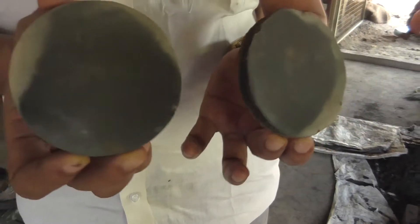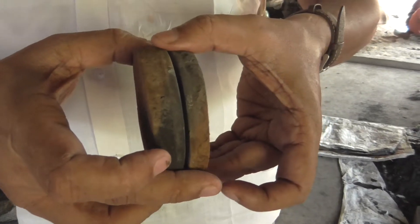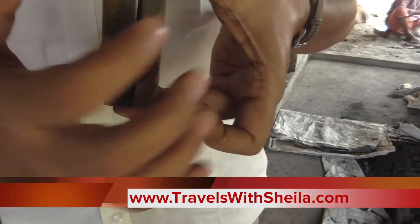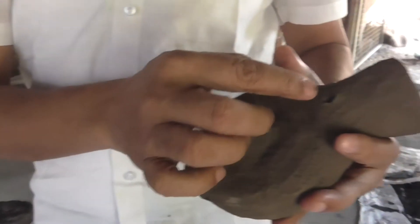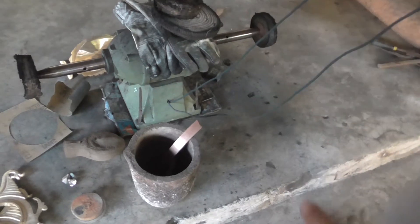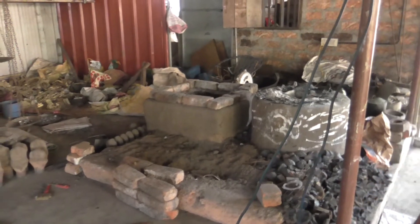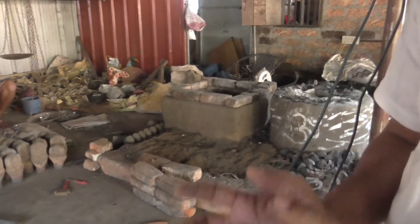The mirror is made in a mould. First they make a clay disc, burn the surface and polish it. They keep this mirror in between a gap and fill it with wax, then cover it with clay and make it in the top there in a crucible shape. In between the center is the wax. They fire it in a traditional furnace — that's the furnace, like a kiln — at 400 degrees temperature, with charcoal fire to melt the material. Then they take out the material — that's the bronze.